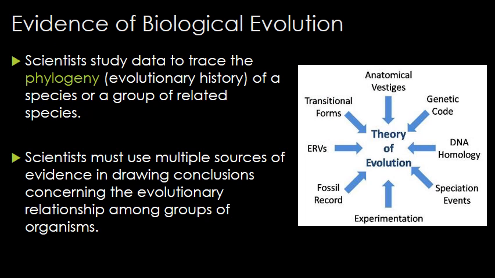Scientific evidence underlies the theory of biological evolution, and an evolutionary theory has been developed that states that all forms of life on Earth are related because the ancestry of organisms can be traced back to a common origin. Evidence of the shared history is found in all aspects of living and fossil organisms, including physical features, the structures of proteins and the sequences found in RNA and DNA. But we have to use lots of different sources of evidence. That gives us a strong correlation, a strong relationship between these things, and gives us some very strong evidence for evolution.